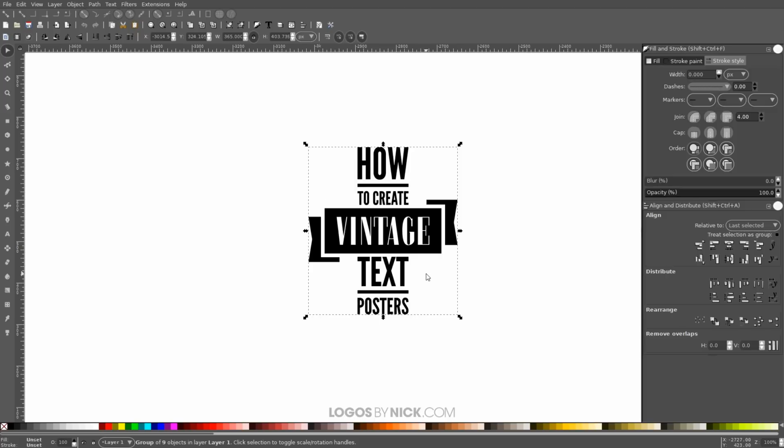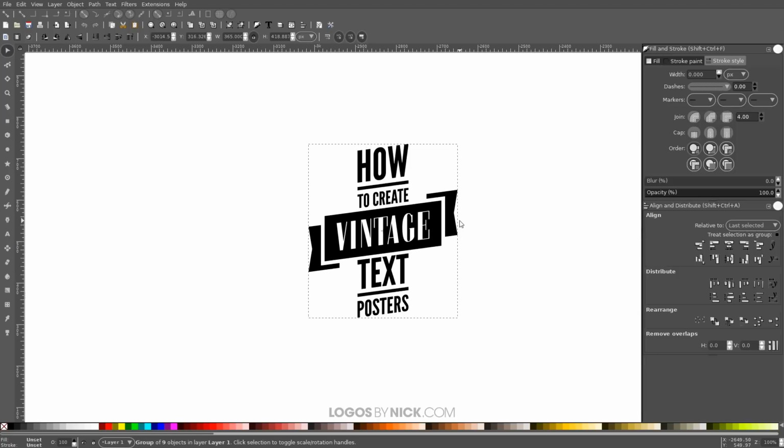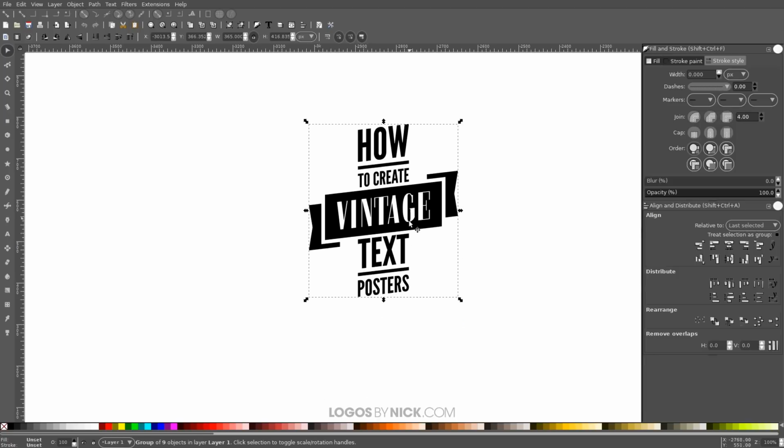And I'm going to shear it a little bit. So I'm going to click on this object again. If you notice here when you have it selected, you have these arrows right here. These are the scaling handles. They allow you to scale an object. If I click on the object, it's going to give us the rotation and the shearing handles, which will allow us to either rotate or shear the object. I want this shearing handle over here to the right. I'm just going to click and drag that up a little bit. Maybe about that much right there. That's pretty good.